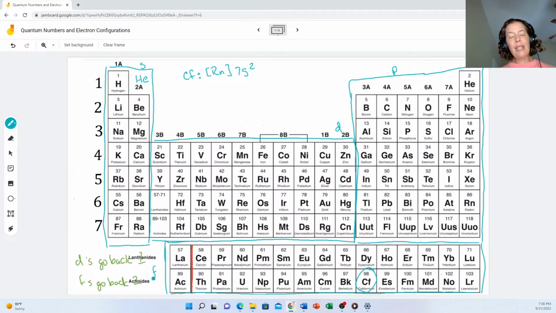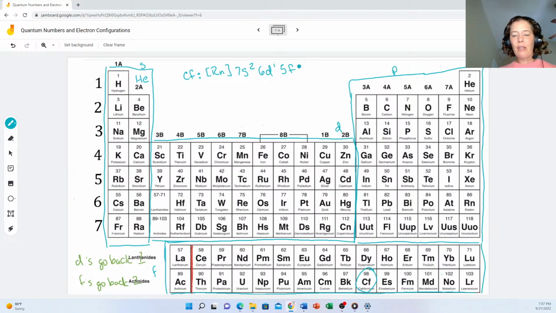Again, on this periodic table, they write it with the F's, but it really belongs with the D's. So this is in the D block right here. D's go back 1, so it's not the 7d. It is the 6d. How many electrons? Well, there's just 1, and then we switch blocks. Now, once we cross my red line that I drew, we are in the F block, but it's not the 7f block. It is the 5f block.